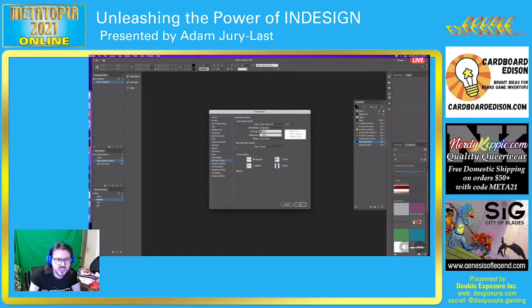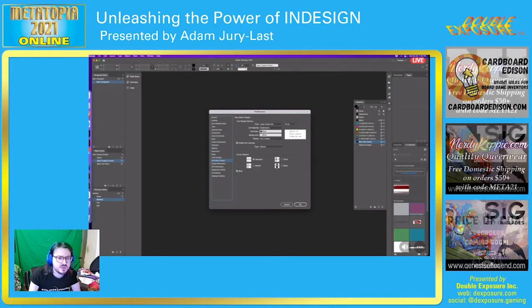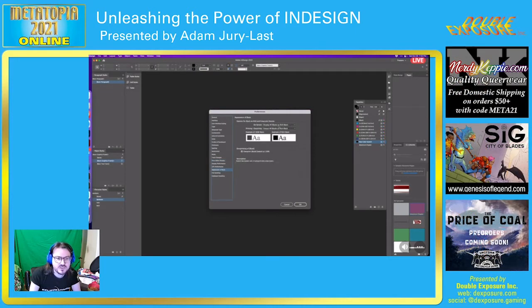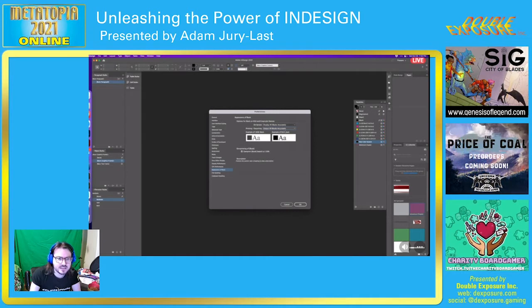There's other stuff you could change in here. The story editor default font might be one you want to do. Appearance of black, you just want to set both of these to display all blacks accurately and output all blacks accurately. Just trust me.